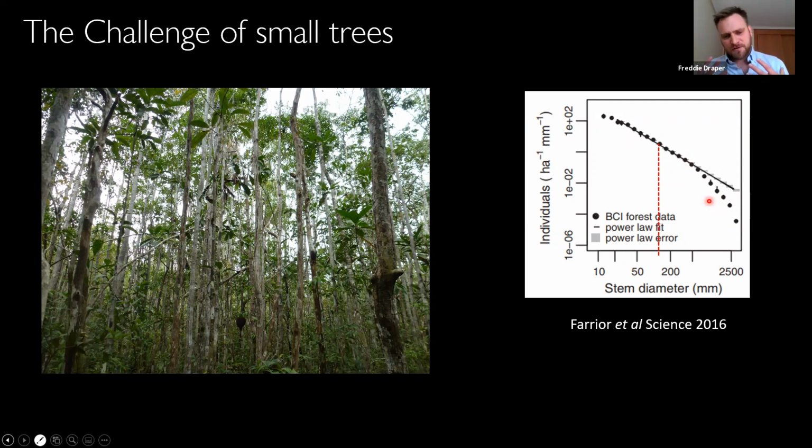So if we're studying dominance, then really we're getting an understanding of what's dominating those smaller size classes, rather than what's dominating in the canopy or emergent strata, which are represented by these very large trees. So we have lots of small trees, few big trees, and I think that really matters for how we understand these ideas of dominance and rarity.